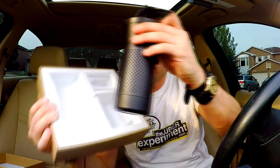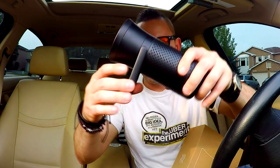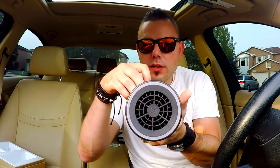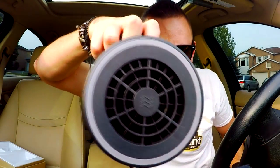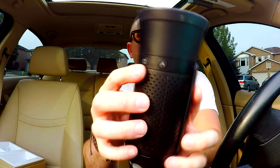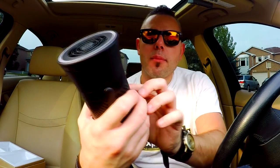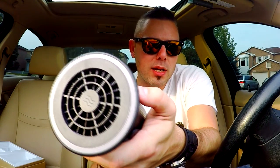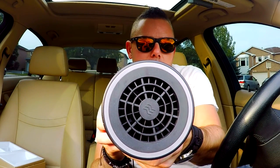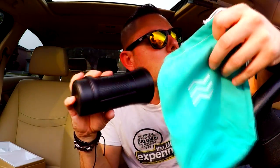And we've got ourselves, I guess this is a mount. This is a kickstand right here. Yes, we got ourselves a flashlight. So I guess you hold it like this, like one of those old school flashlights. There is an A button, and then there's a power button at the very front. The micro USB input is right here, pressing the power button right here. Do you hear that? Do you feel that? It's a fan. It's blowing.